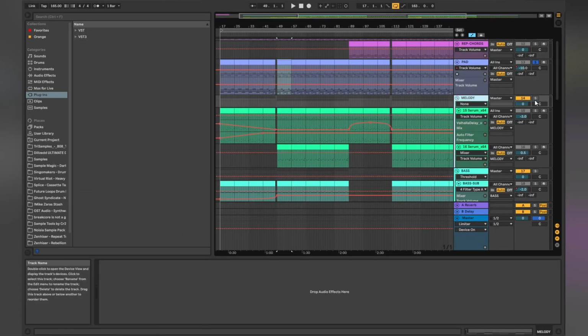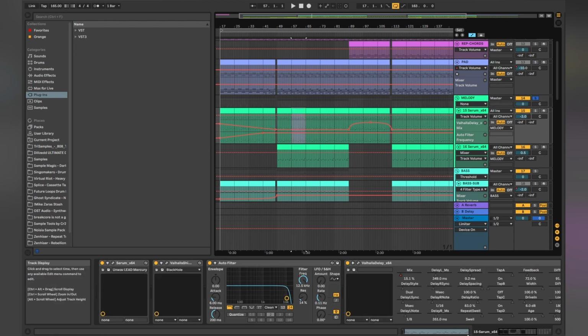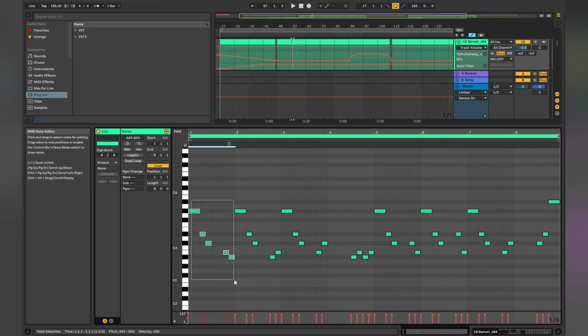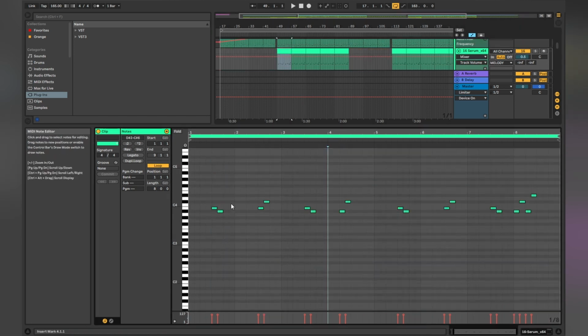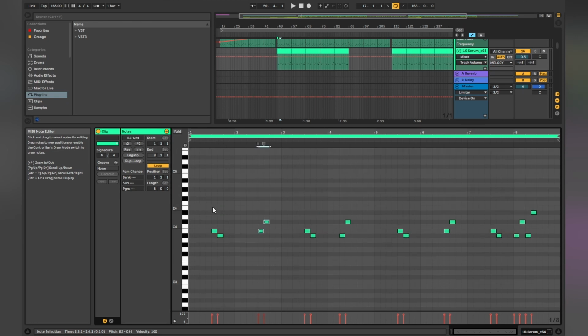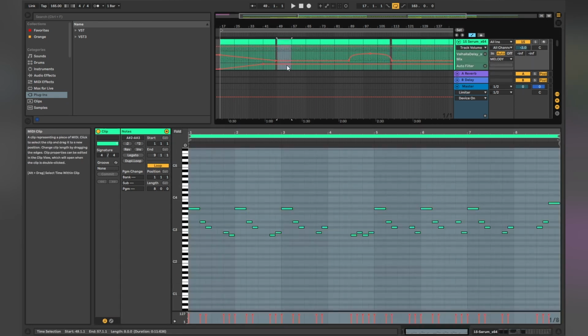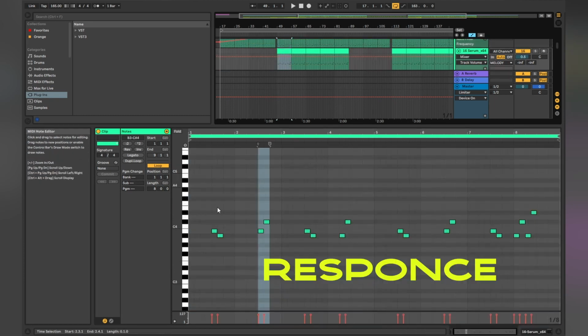Then we have our melody. It's a simple trick to make our melodies stand out more, but it just works. So we have just our plug sounds, and as you can see, we have our patterns here, and here we have small gaps in our melodies, and this pattern just fills those gaps. This trick is usually called call and response type melodies. So this melody will be a call and this one will be a response one.